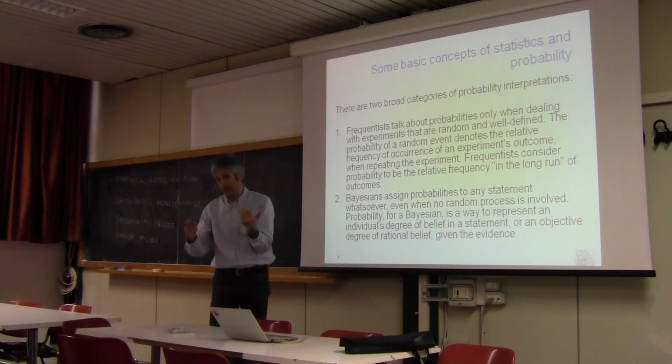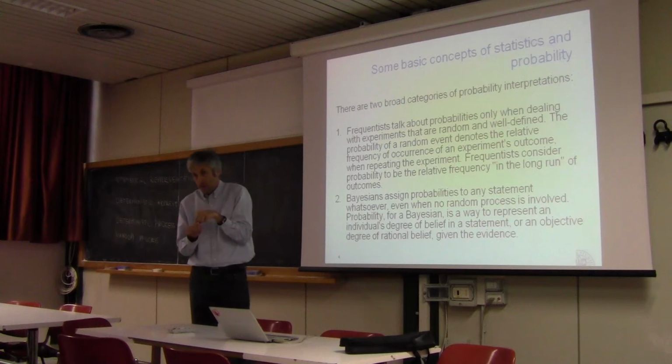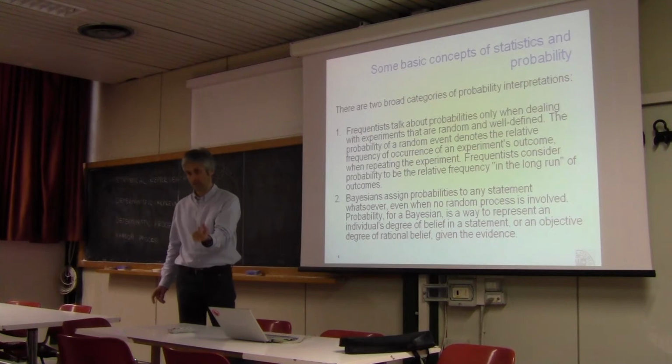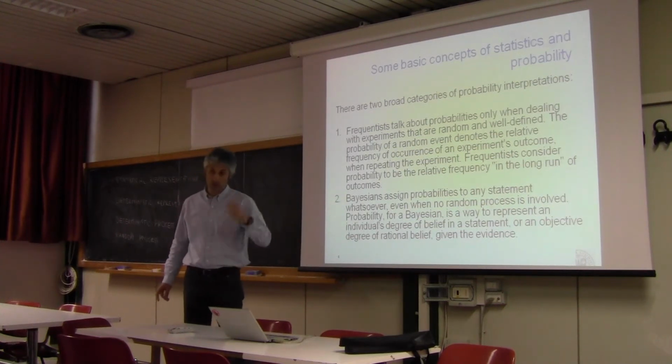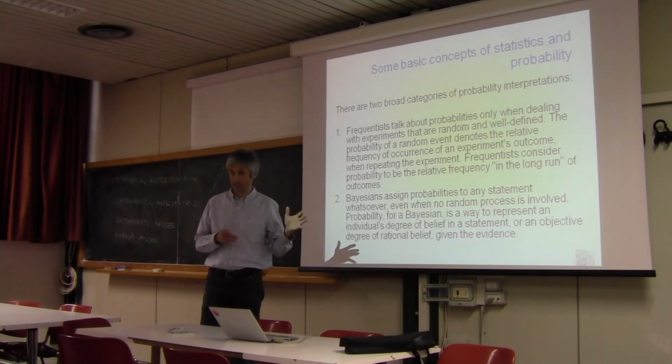loaded, which means unbalanced. You may have a coin where the center of gravity is not right in the center of the coin. But a Bayesian would take the coin and just try to understand if there is some load, and if the Bayesian doesn't see any load, says, okay, the probability of getting a head is 50%. The frequentist would toss the coin 10 times, look at the results, and then say, okay, I got 6 heads, so my guess is that the probability of getting a head is 50%.